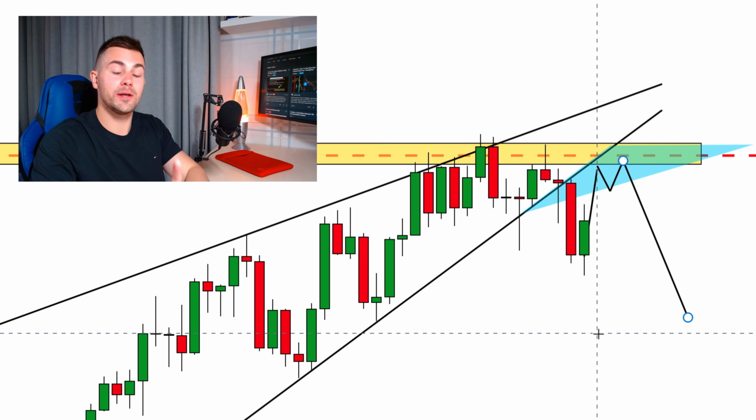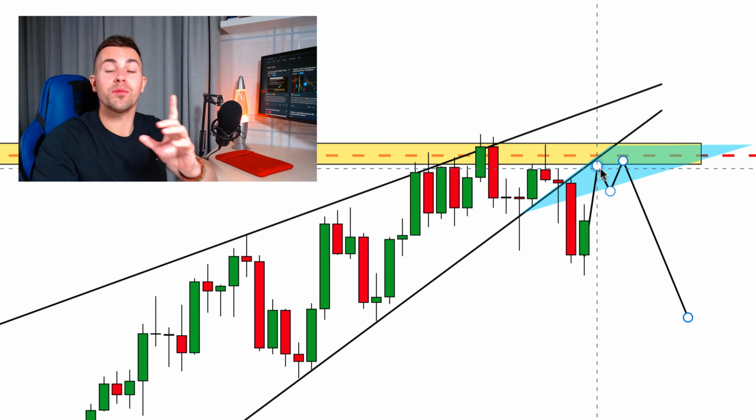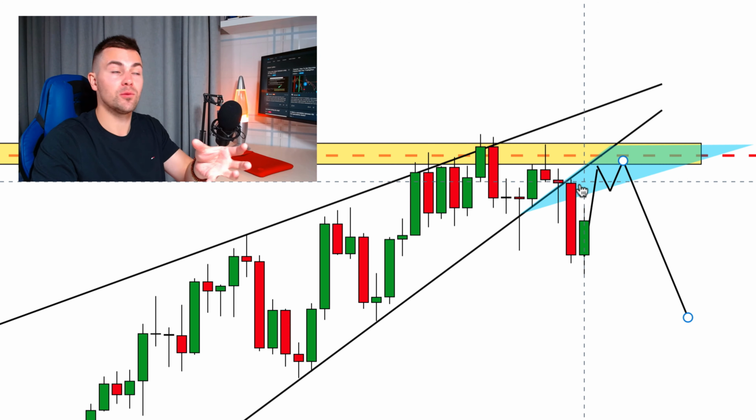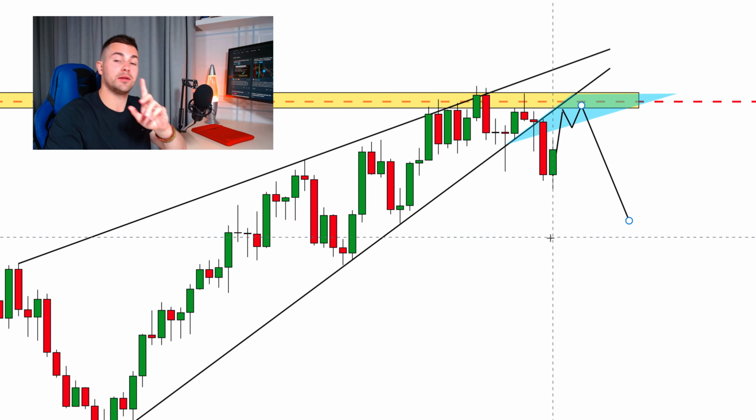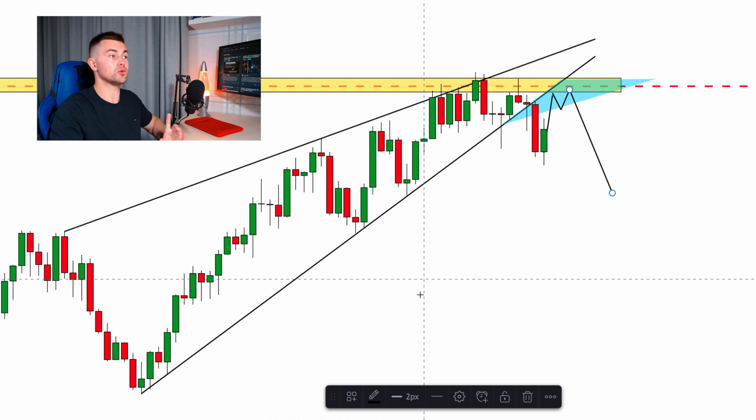We already expect a bearish continuation, but from this zone, for us it is safe to follow the market. For us it is safe to sell the market. So once the price is within the zone, I would consider shorting. And here there are two options for you to short right here.